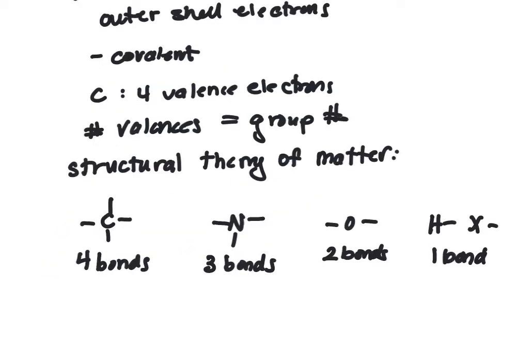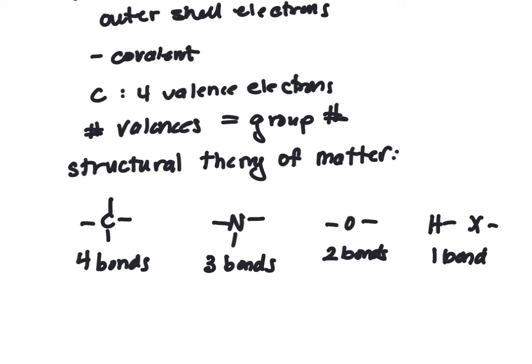Remember, Gilbert Lewis observed the chemical inertness of the noble gases, and he found that these noble gases have a stable electron configuration with 8 valence electrons. This led to what is known as the octet rule, where atoms tend to react in ways that achieve an outer shell of 8 electrons. The exception would be hydrogen and helium, which react to have a complete valence shell of 2 electrons.